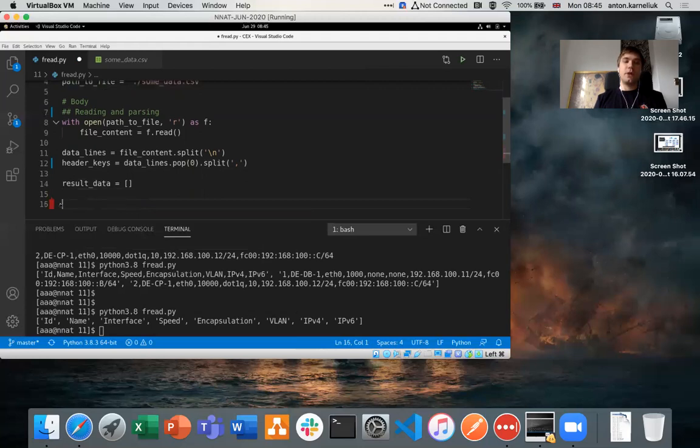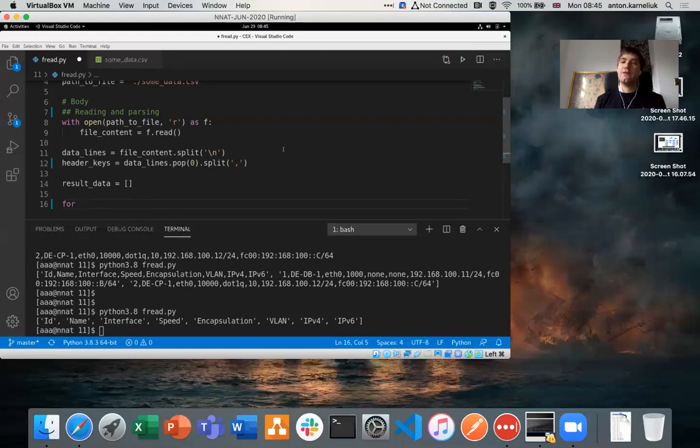Now once we have the result data, we can start parsing the rest of our original list. How are we doing this? Using the loop control mechanism, the for loop. We are using for, and then we start introducing something new, which we haven't done previously. As you remember, with for in, we create the loop. We could create it for the list, we could create it for dictionaries, applying the items function to create iteration of each element in our list.